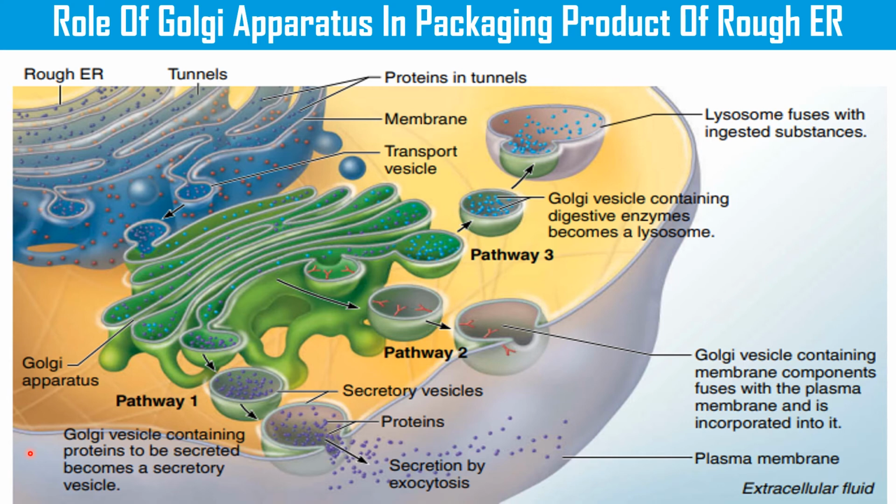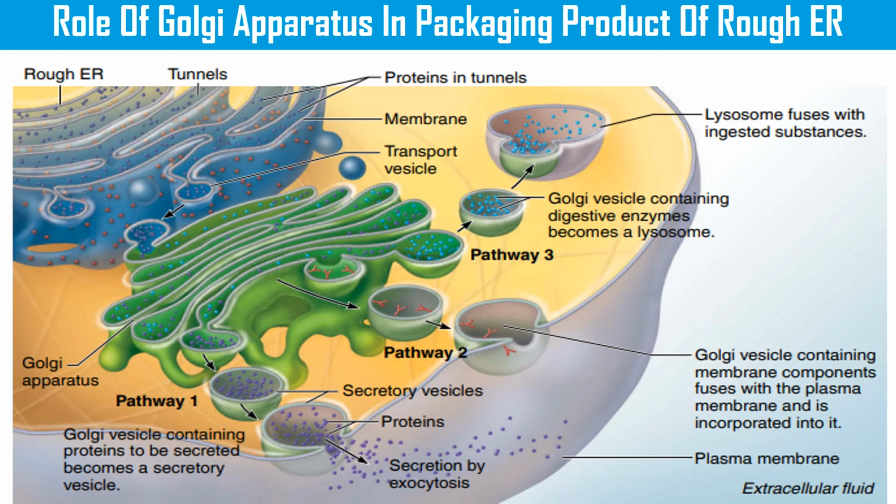In addition to its packaging for release functions, the Golgi apparatus pinch off sacs containing the protein and phospholipid destined for a home in the plasma membrane, which is shown by the pathway 2 or the other cellular membranes. It also packages hydrolytic enzyme into membrane bound organelles called lysosomes that remain in the cell, shown by the pathway 3.